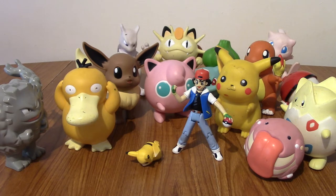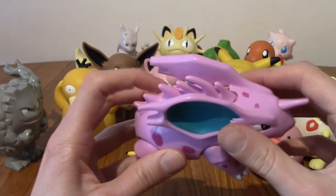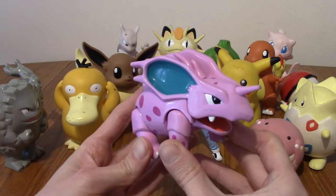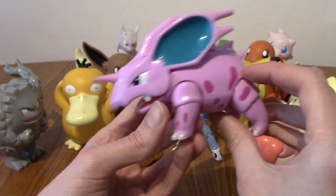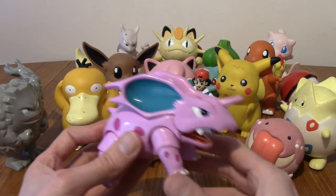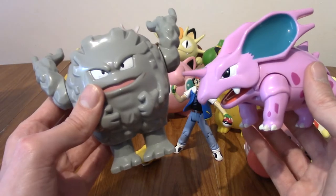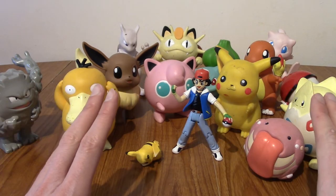Let's take a look — I've got the second battling Pokémon figure. It's Nidorino, whose battle move is a horn drill. This is another figure I saw — wait, that's a Nidorino? I've never seen a Nidorino figure before, and I really like Nidorino's design — it's like a rock rabbit. I don't know if these came in a two-pack or if it's just the fact these are the two I really liked. I was so young I don't remember buying half of these.